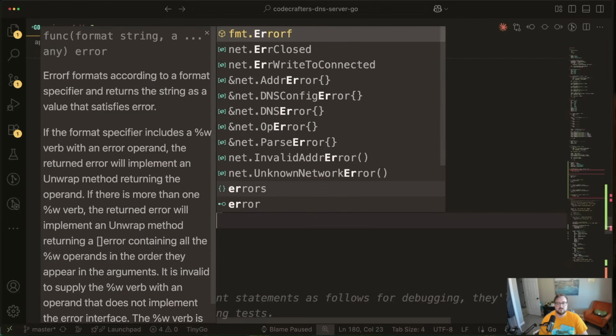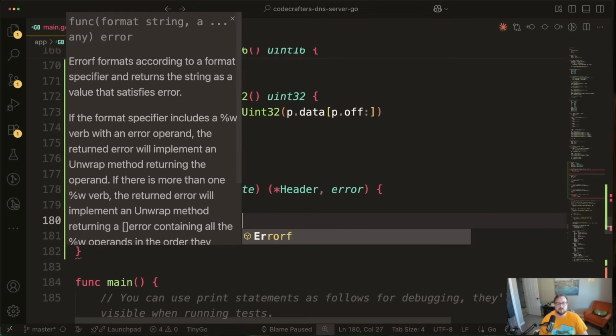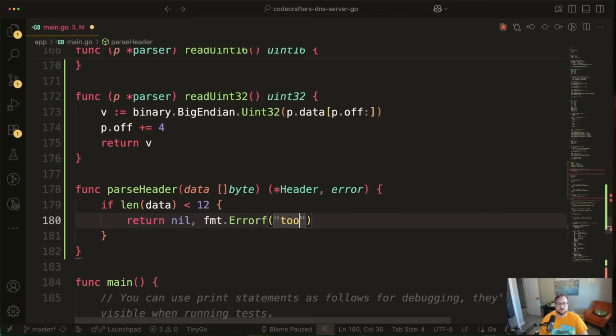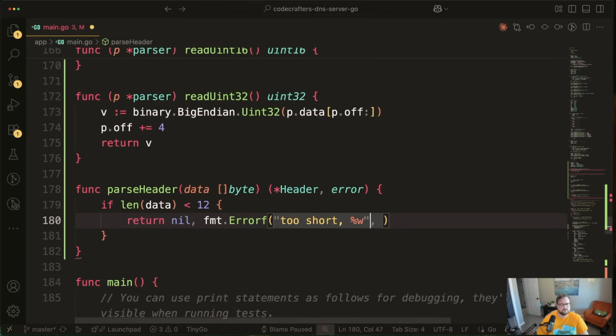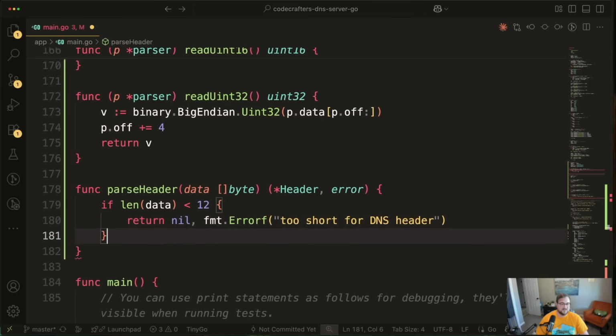So we'll return nil, fmt.Errorf, too short. Never remember the formatting. It's %w. Okay, cool. There's actually not an error to wrap, so we'll just say too short. That's not helpful. Too short for DNS header. How about something a little more helpful? Okay, cool.